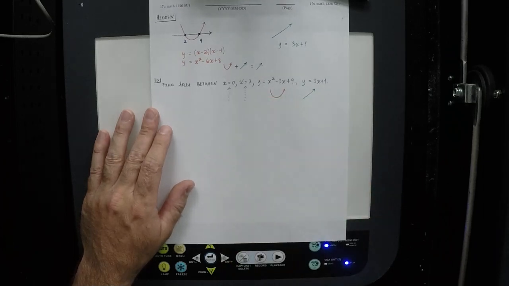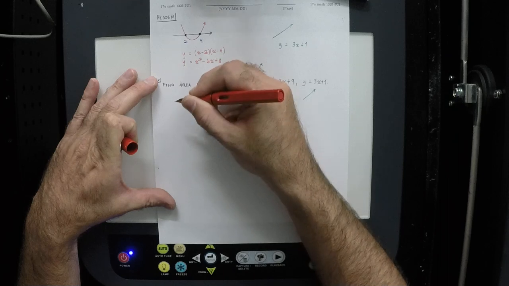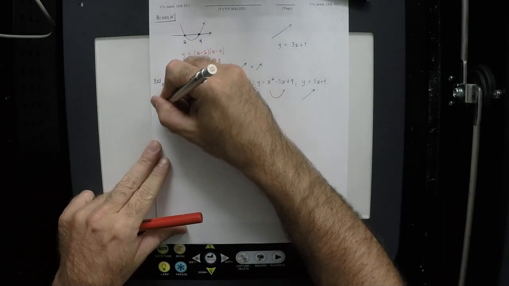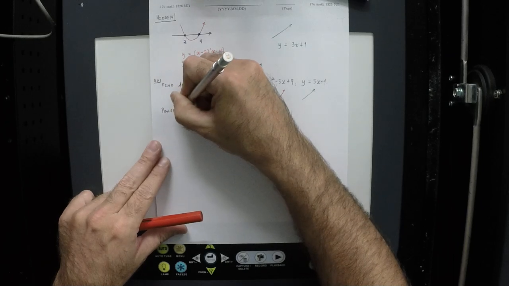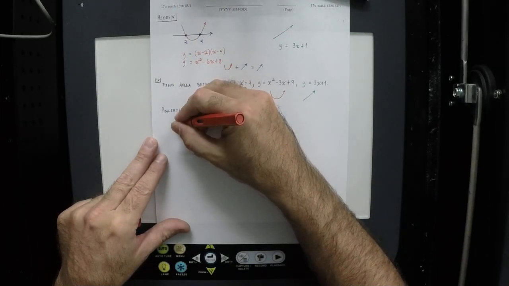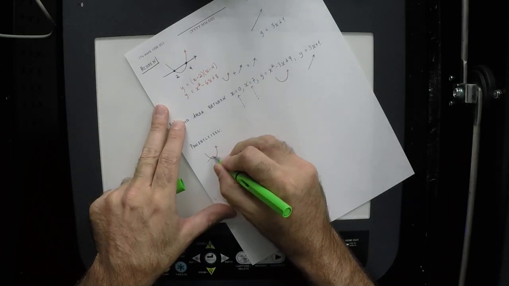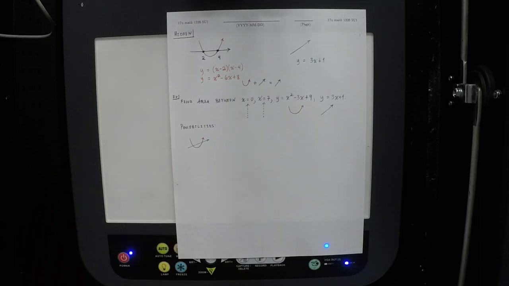And we need to see what are the possibilities for these two. There's three possibilities about how those might interact with each other. So the one that most students come up with immediately, so these are the possibilities, is like this. It's a parabola, it opens up, and then the line cuts it twice. So it might look like that. What's another possibility? So for example, hold the parabola, the red, fixed, and start moving the line up and down. What's another possibility? It could do it exactly once.